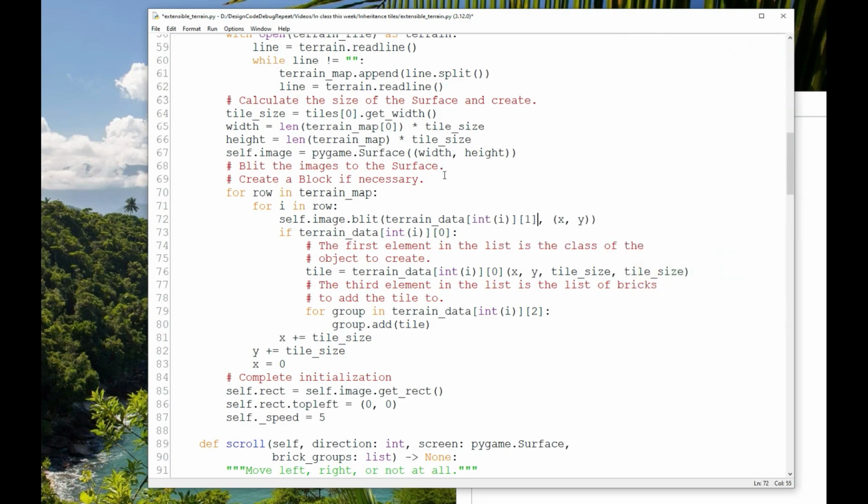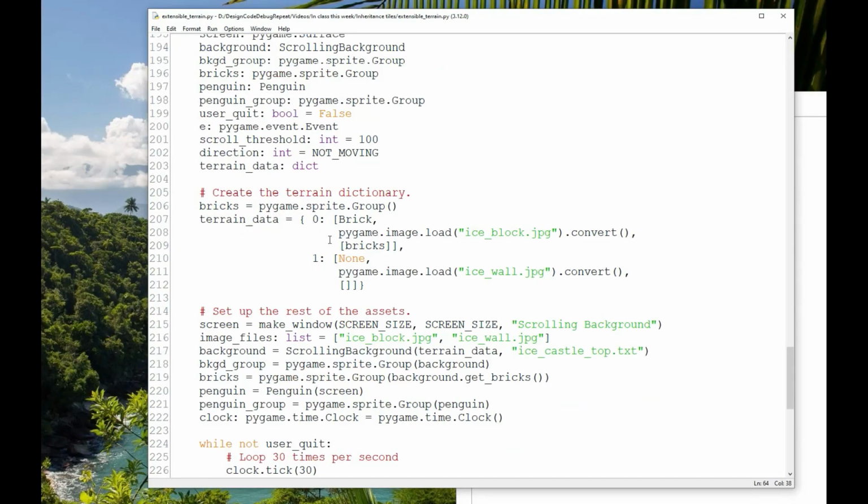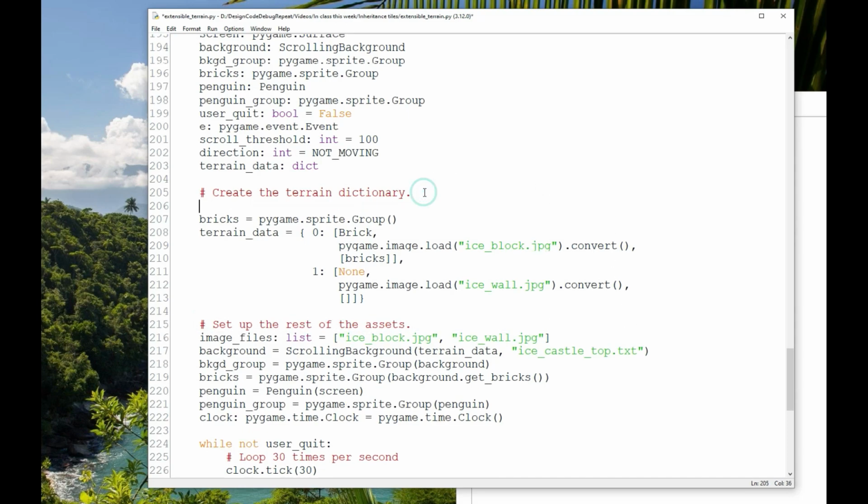This code also uses the size of the tiles to calculate the size of the entire surface. So we can access the 0th image to do that. I'm going to make the assumption the image exists so that it's not more complicated than it needs to be for now. And I just realized I'm not going to be able to load these images until I've created the screen. Okay, and I see some code down here that needs to be removed.